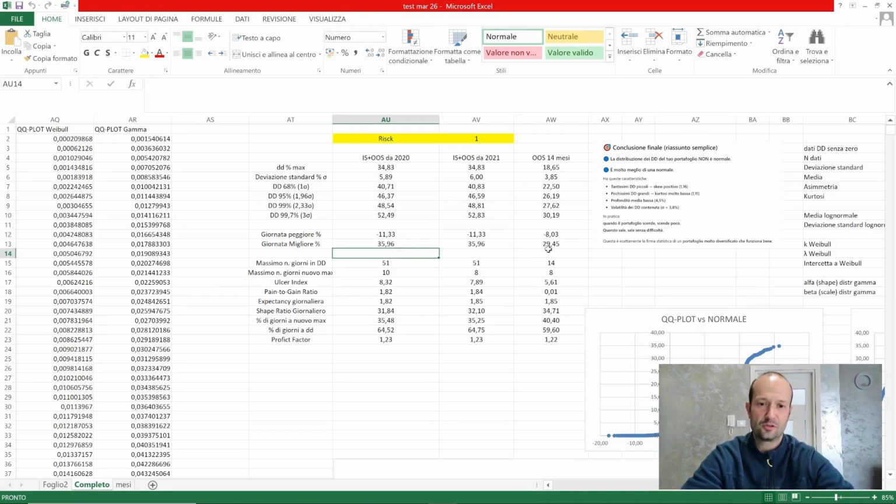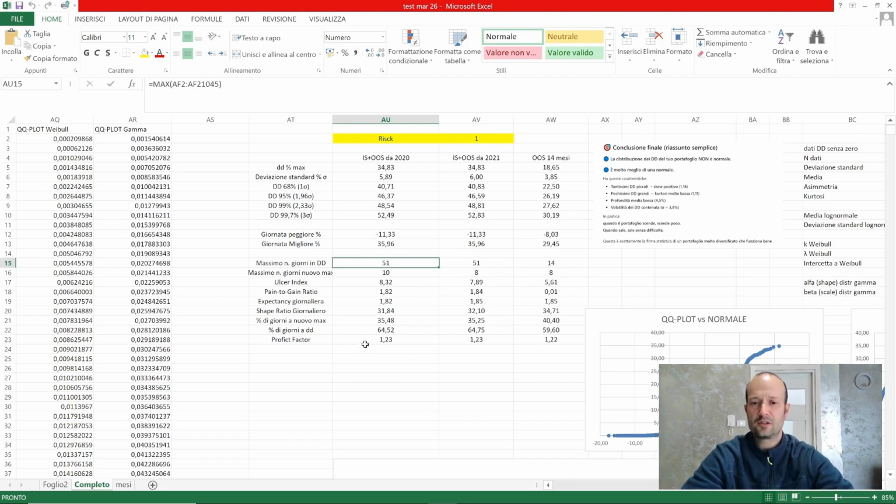Risk and return also, well, here you have all the other values without going into too much detail. We can see, however, that there was a period of 51 days when the portfolio did not go up. So this gives you the idea that it's not a portfolio that earns a little bit every day, like many people show you in those perfectly drawn equity curves. This is a real portfolio. It has good periods, sideways periods, and also very negative periods, because here 50 days in drawdown means almost 3 months without earning anything. Of course, in the following months, it might recover and reach new highs, right? So that's how it is. It's a bit of a characteristic of this portfolio.